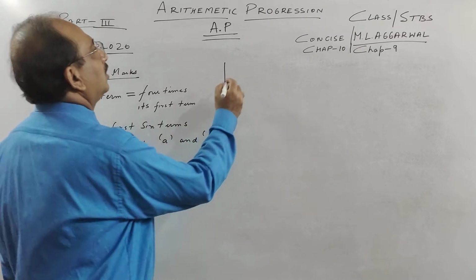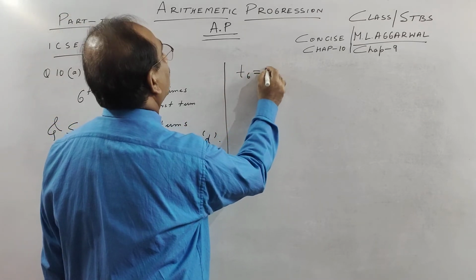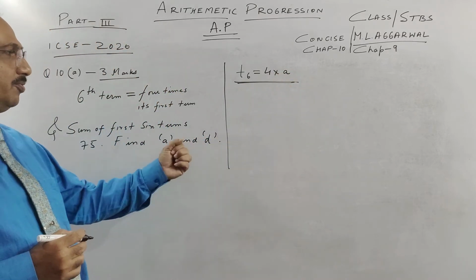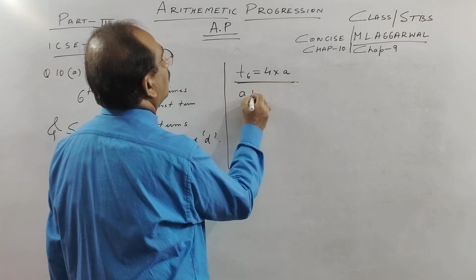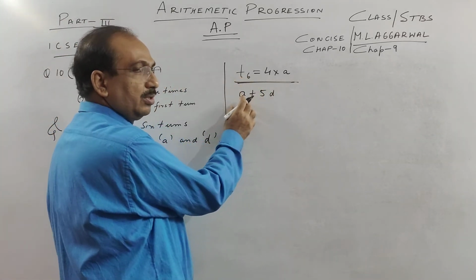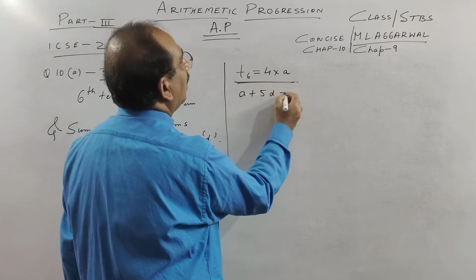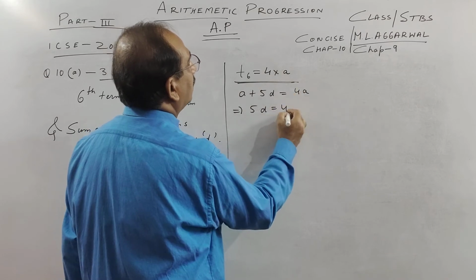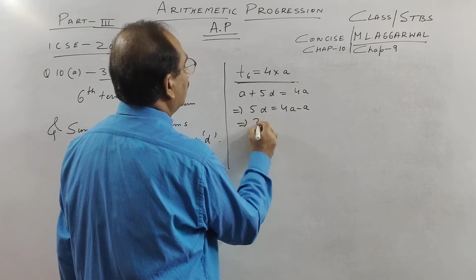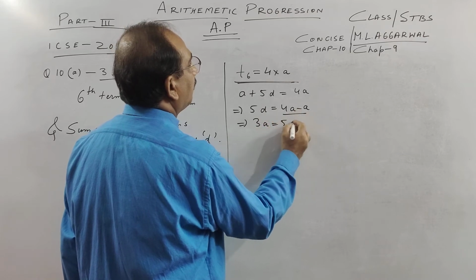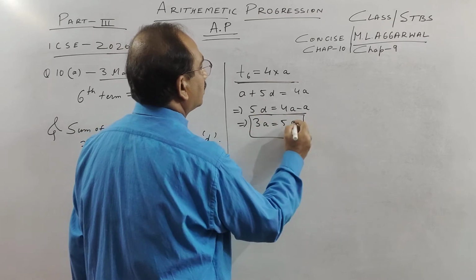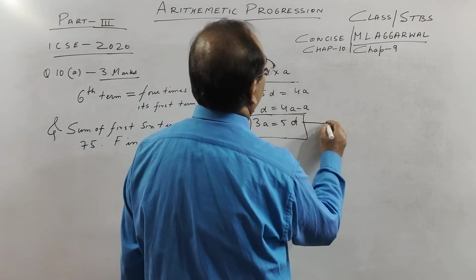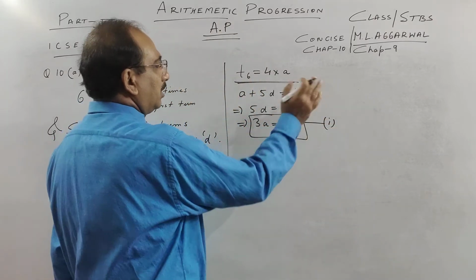Okay, the sixth term. What the question is saying is T6 is 4 times the first term. As I told you, I take first term as a and common difference as d. So what is T6, children? A plus 5d. Sixth term, if you remember my part 1 of the video, this is 1 less, is 4a. So what we do here is 5d, a goes that side. 4a minus a, that means 3a is equal to 5d. Just keep in mind, we will be using this in the second part of the question. You can call it equation 1, or you can put it above also.